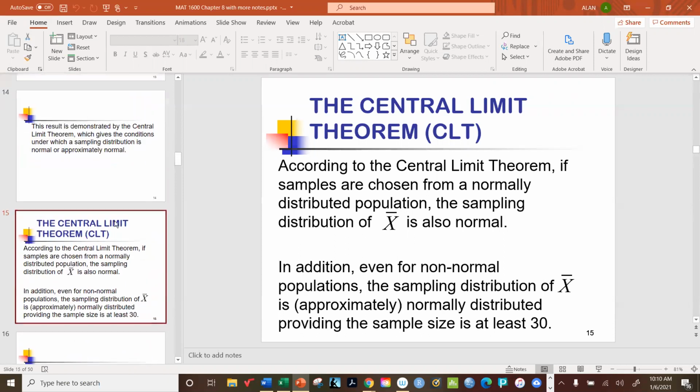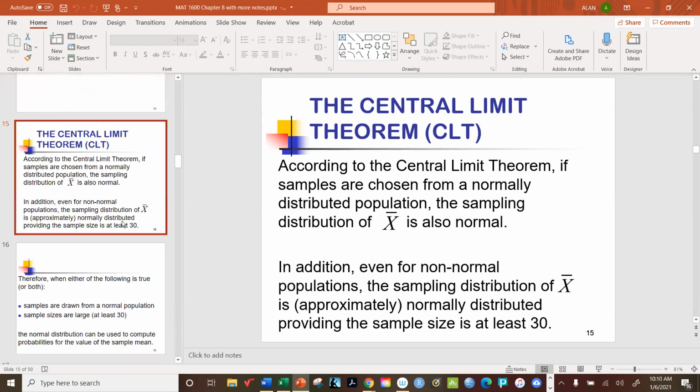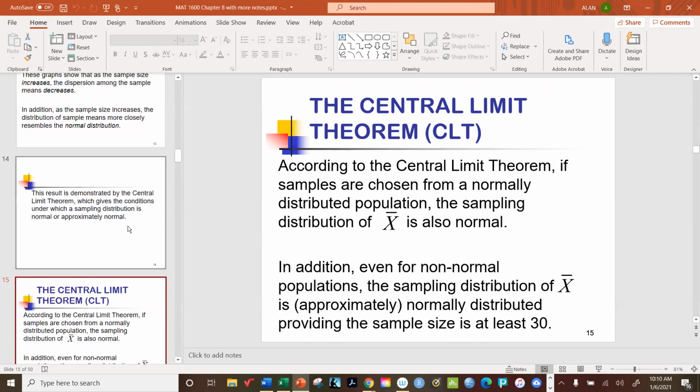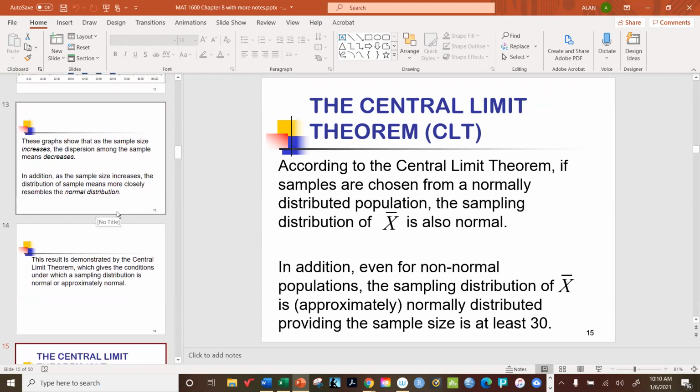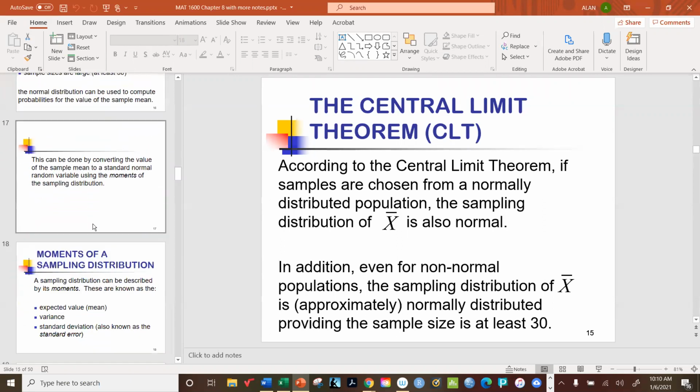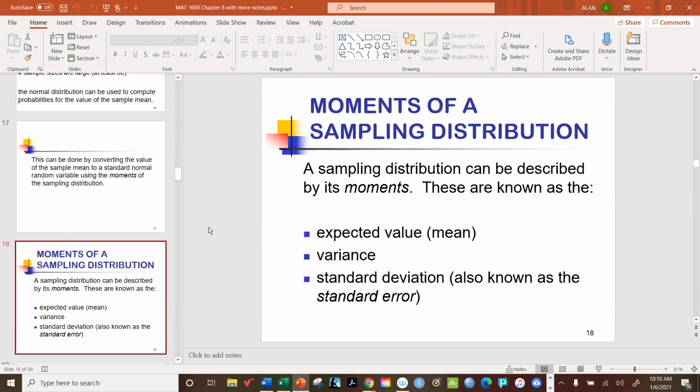All right, so what else did we cover in this chapter? Well, we started to talk about the moments. Now, a sampling distribution, or the sampling distribution for X bar, we've already seen is considered to be normal, but we also have to specify the moments of this sampling distribution. Now, of course, the moments themselves are the same as they are for the other distributions that we've seen. We have an expected value, we have a variance, and we have a standard deviation, although when we're dealing with sampling distributions, we have a different name for the standard deviation. We now are going to call it the standard error. Okay, so don't be confused.